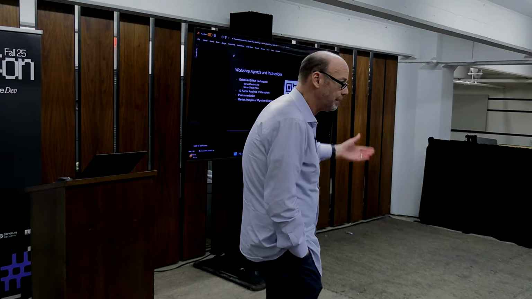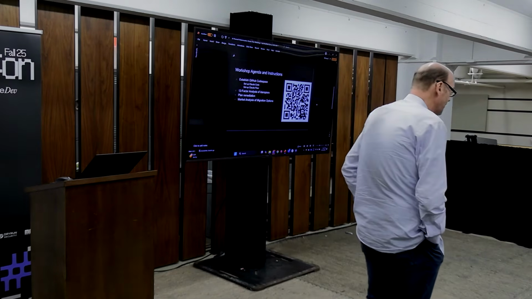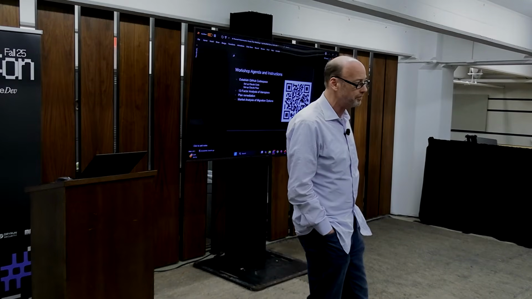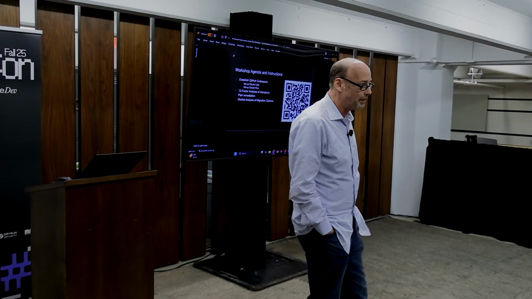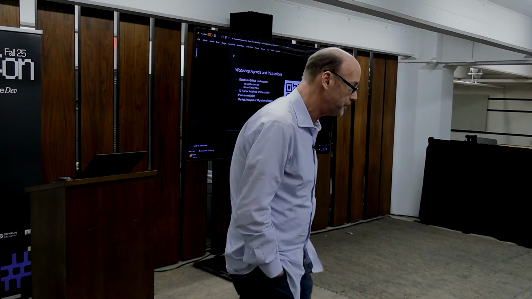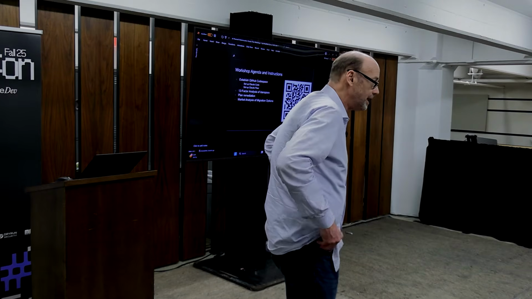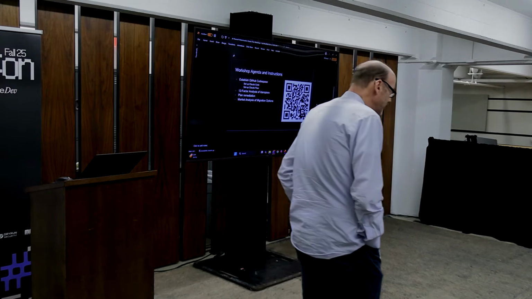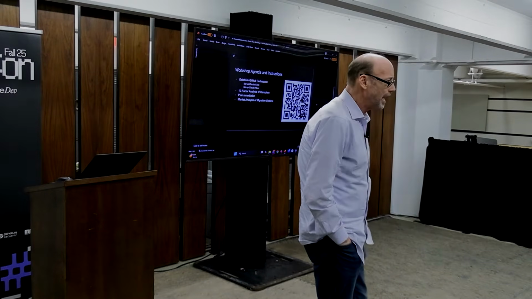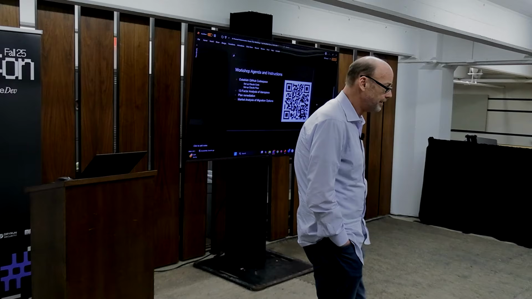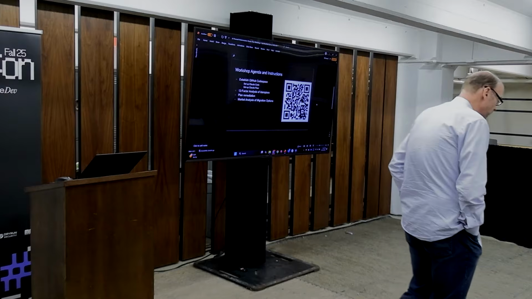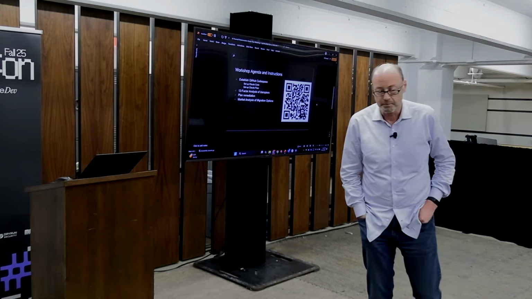Typically when we get approached about app modernization projects, what they really mean is we want to move this thing to the cloud. What they really mean is we want to dynamically scale so that we don't have to buy hardware for our peaks. We want to be able to grow and shrink as we want to. And we want high availability features. If this thing needs to fail over from US East 1 to US West 1, we want to be able to do that.